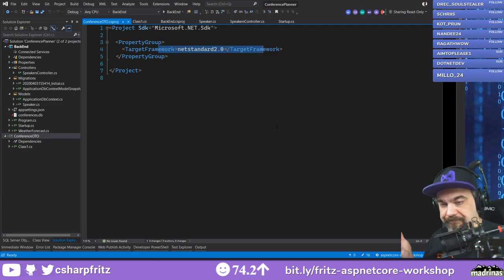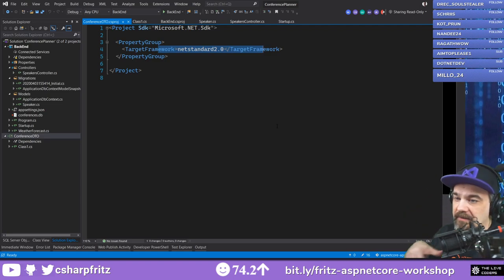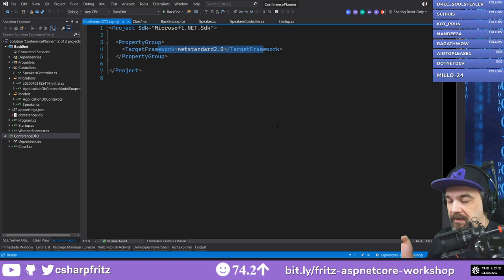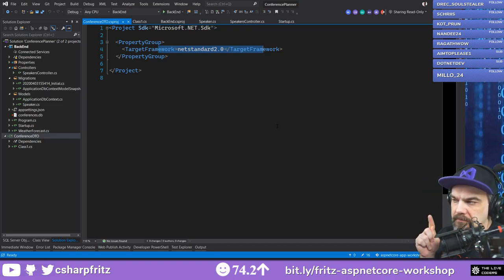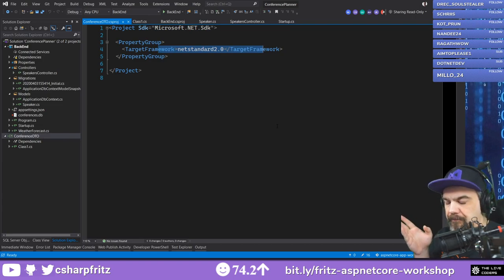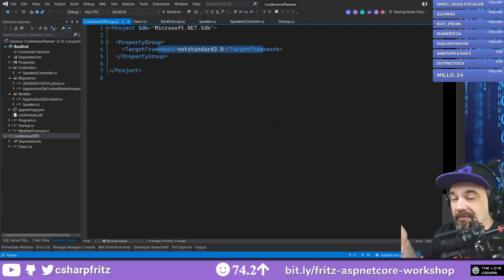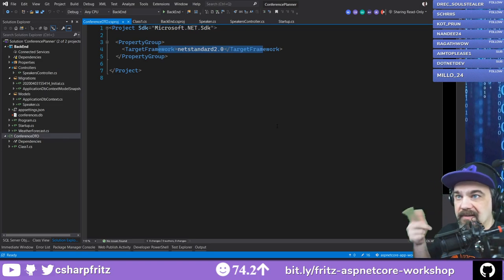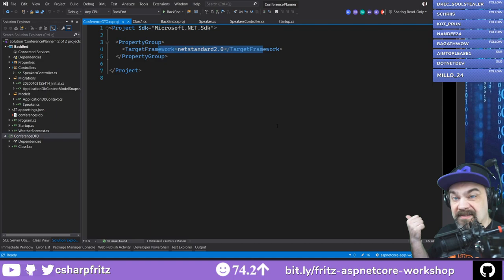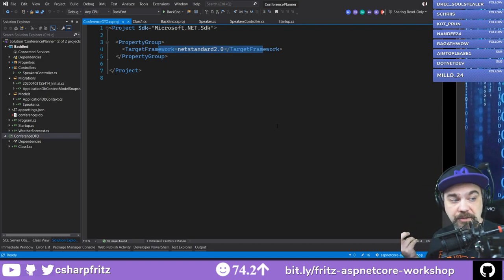.NET's got a long history. A lot of folks have been writing a lot of .NET code for a very long time, 20 plus years. How do we ensure that code that was written a long time ago, on .NET Framework, maybe works with .NET Core? Or code that works on .NET Core and .NET Framework, how does that work with Xamarin if I want to make mobile applications?